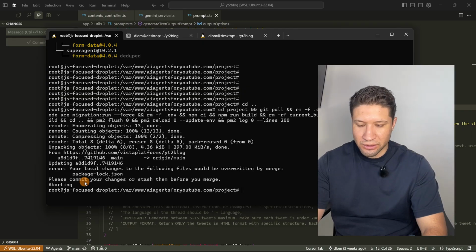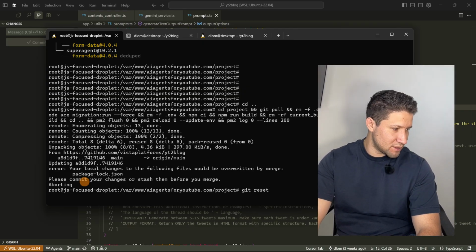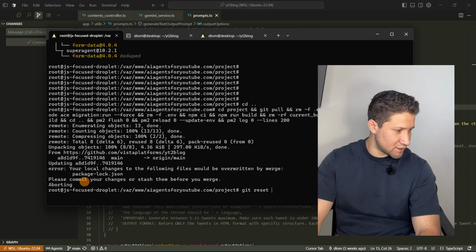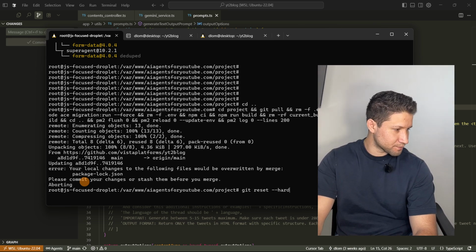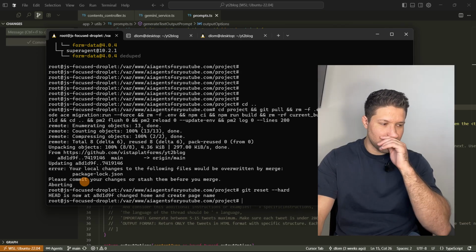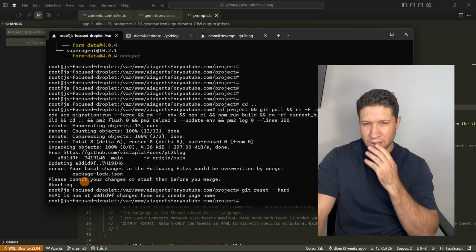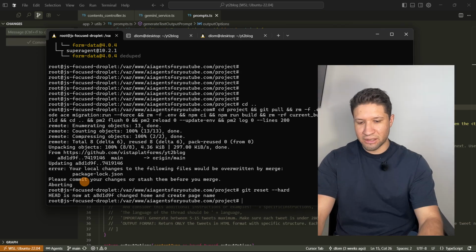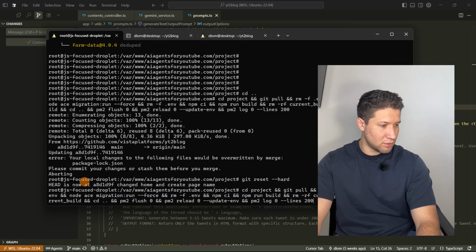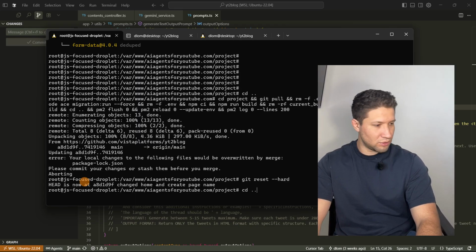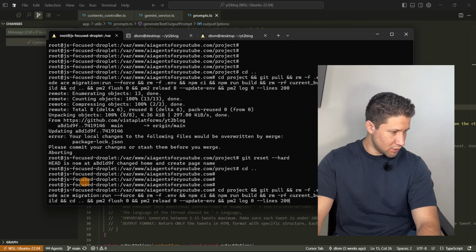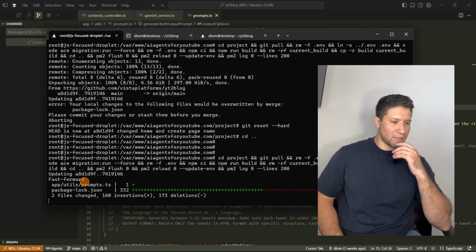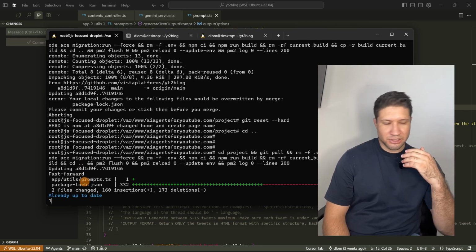So what I'm going to do is I'm going to reset using Git. I want to do a hard reset. So that's going to take me back to when there was no changes in that file. So now if I go to the main folder and I do this, now it is pulling the changes, okay?